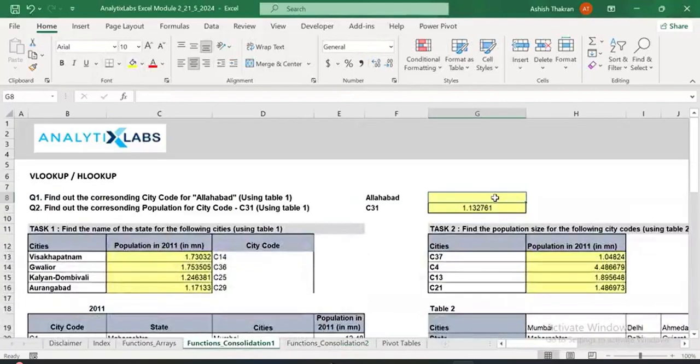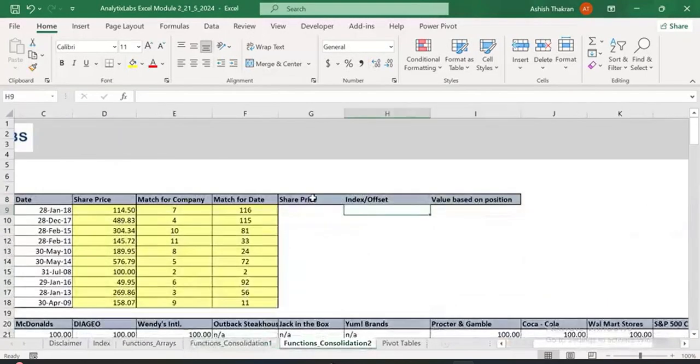You guys were able to do this one and this one as homework, index and offset. Done or not? Was this done as homework or not? Index and match, offset and match. Guys, say yes or no at least. Online guys?